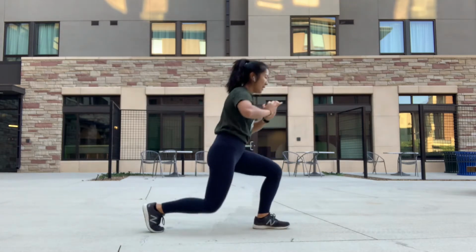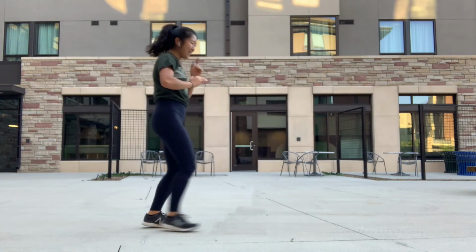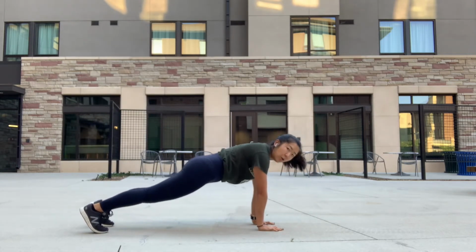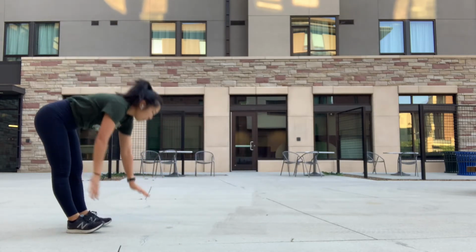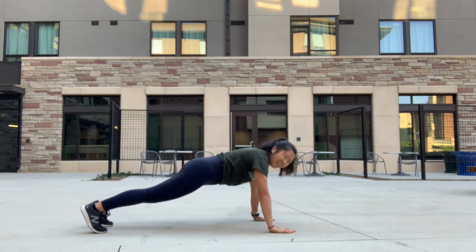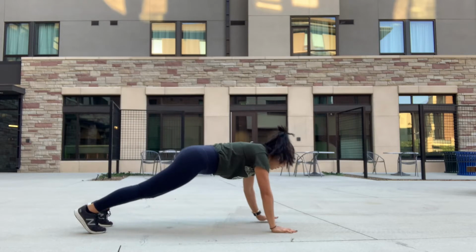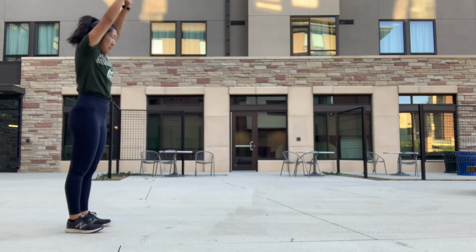Alright, in turn in 3, 1. You can push up here or hold plank. Come back up. Make sure your body's in a straight line. You want to keep your spine in alignment. And also be sure to keep your gaze right at the floor in front of you. Now you come into toy soldier.